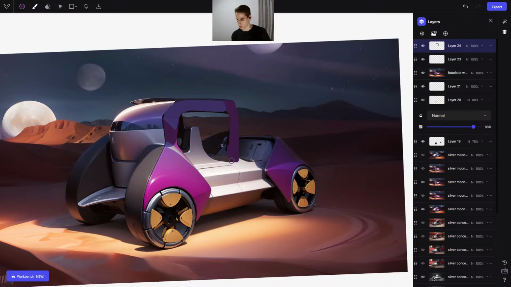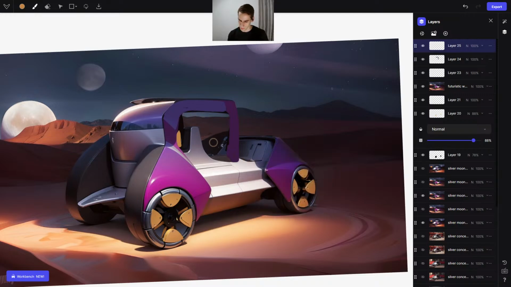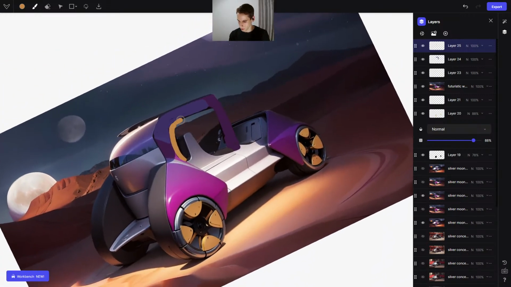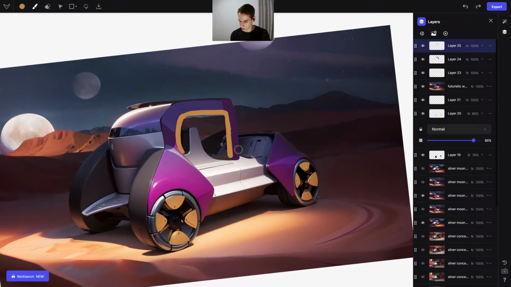And I'm going to create a new layer. Color pick this orange and just fill it up with orange. Try to create some orange glass part.